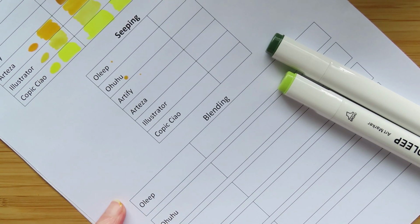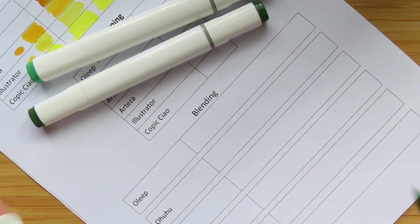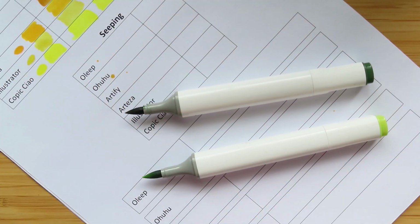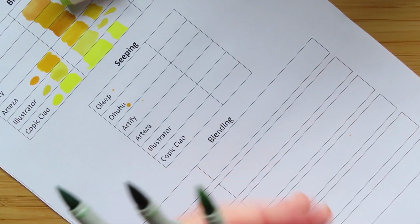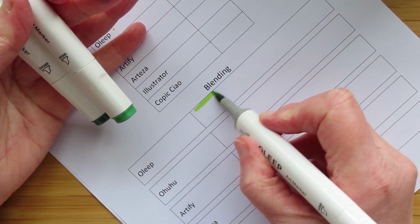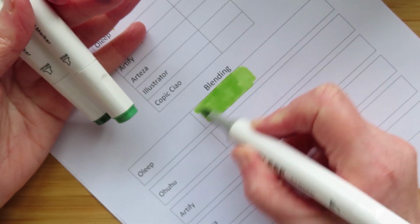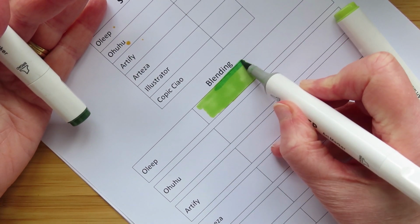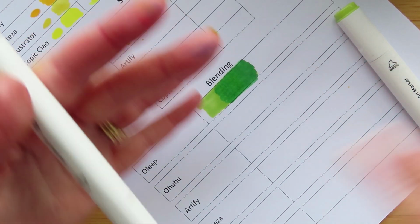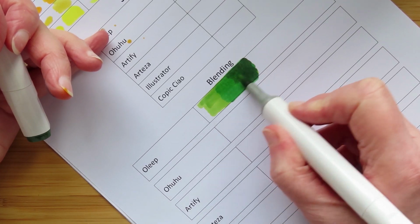These are the Oleeps, by the way. I've taken out the really light and the really dark. I'm just going to find the best mid one, so similar, these three. Okay, this one. I'm going to get all the caps off in readiness, so there's no delay, and we can blend with speed. So the whole area with the light, then the mid, and then, oh, I'm not liking it, the dark, and then back over everything with the light.